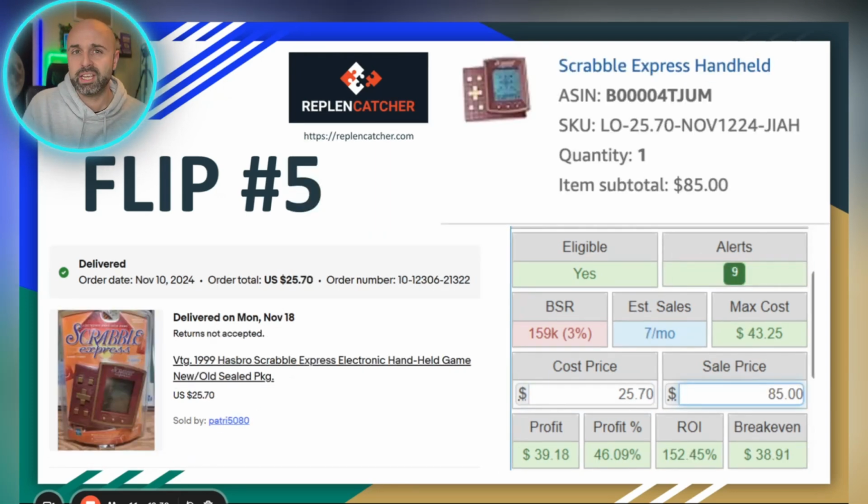I believe I shared this in a previous video, but I want to share it again because I love flipping these handheld games, okay? Especially Radica games. I don't think Radica makes this one. I know it's by Scrabble, but you'll find a lot of Radica handheld games that sell for 100, 150, 200 bucks, like poker games, solitaire games, even fishing games, really old ones from the 90s and early 2000s. Those things sell like hotcakes.